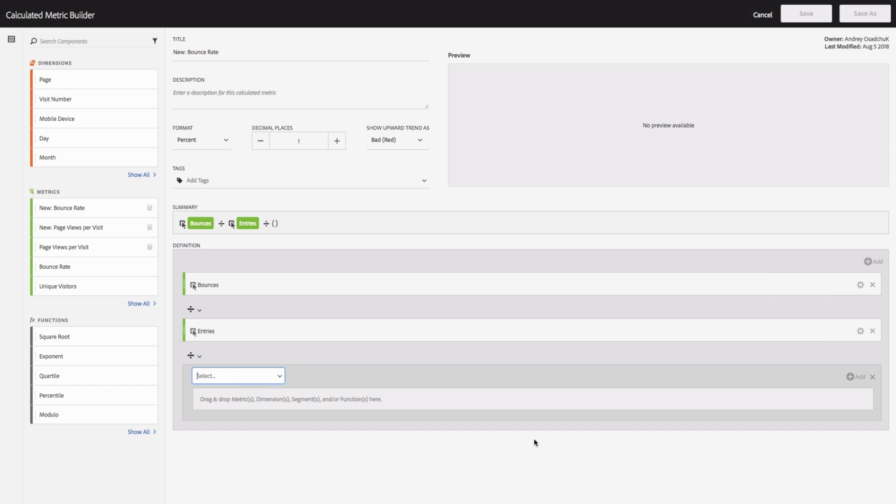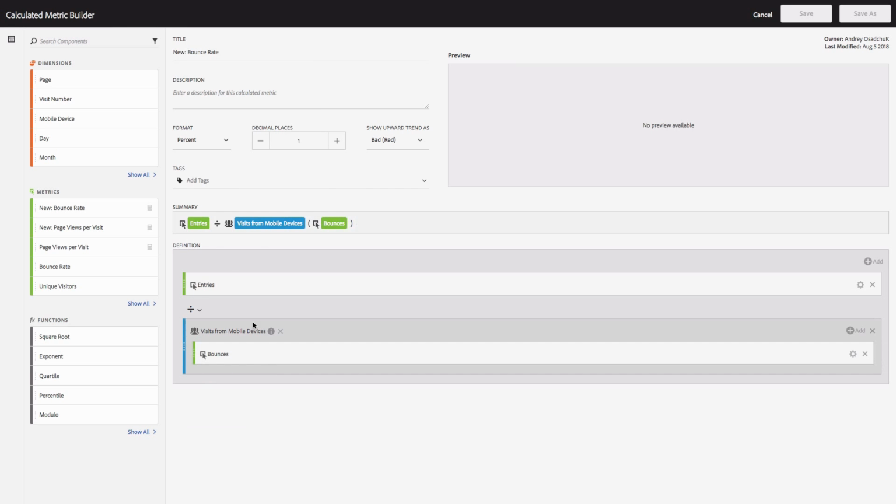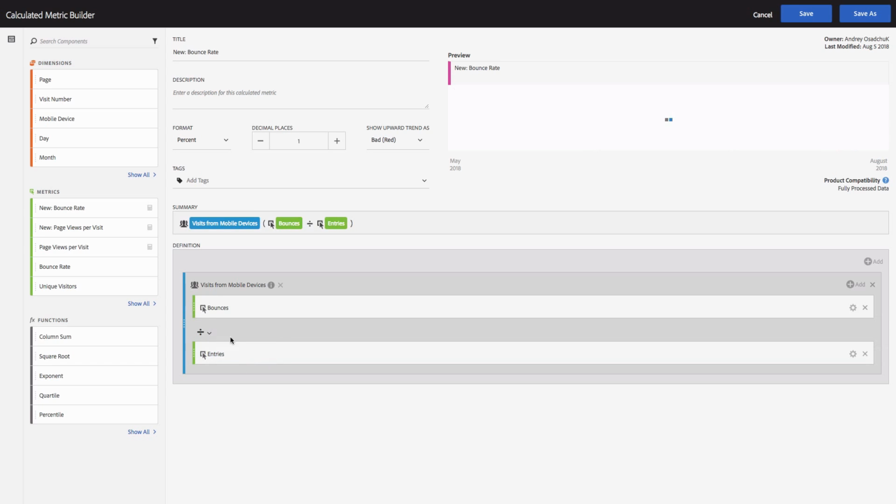In the new container, you need to find the segment that you already have. So this will be visits from mobile devices. And now I just need to put inside this container the calculation, the metrics. So I will just drag and drop bounces and entries, and we'll make sure that the formula is accurate.